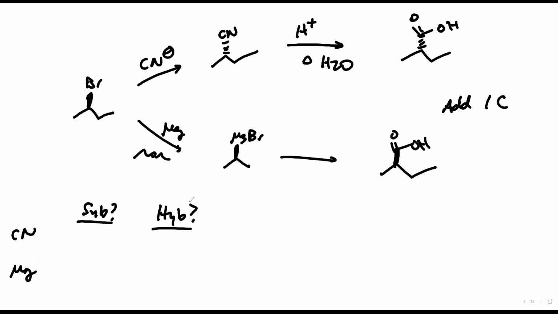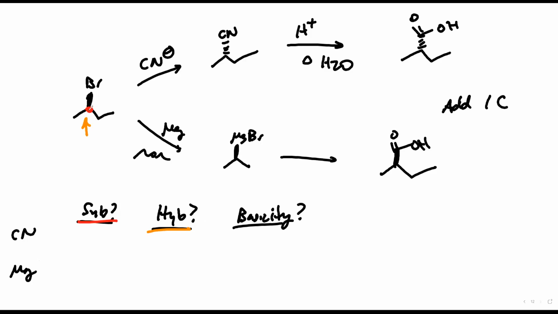You ask yourself the question of what's the substitution of the bromide? You then ask yourself, what is the hybridization of that carbon that the bromide's on? And then the last thing you ask yourself is, are there any basicity issues? And we'll go over what this means in a second.